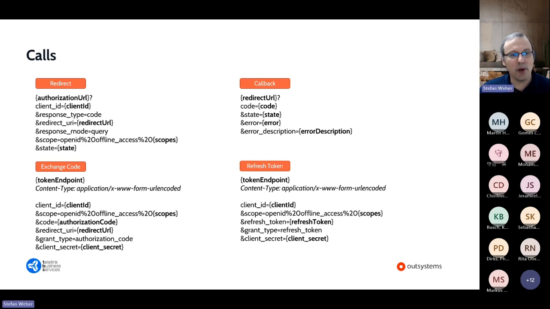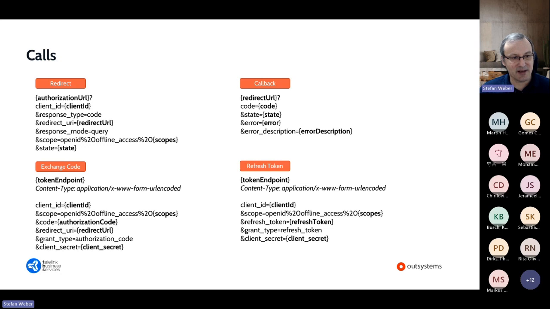The scope, so what we are acquiring, well, we want to acquire the OpenID profile of the user. Offline access is a permission which gives us a refresh token as well. And then some application-specific scopes delimited by a space about the permissions we want the user or the token to have to request Graph API resources.